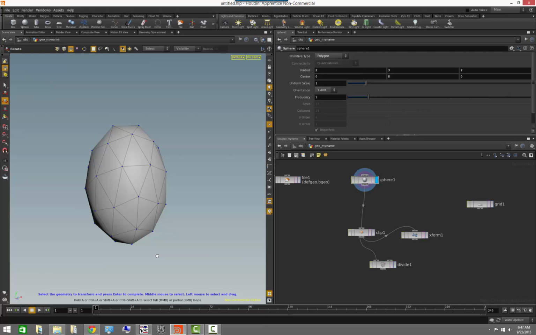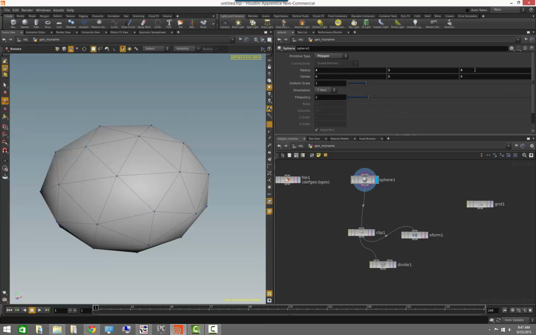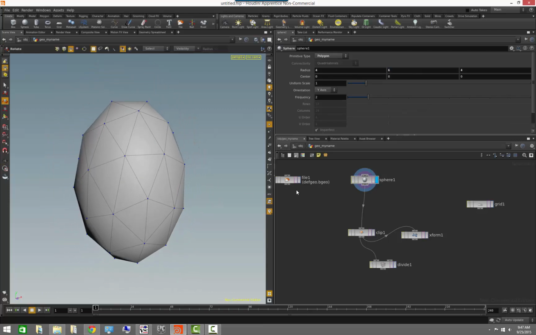Say the art director came by and said, you know what, now I want your radius, your width, to be 4, and I need you to be the same proportions as it was tall, okay? So this is very typical in productions and can get old quite quickly. So what Houdini offers to you to not have to work this way is that one thing you can do with parameters is create small expressions which help us drive how parameters relate to each other.